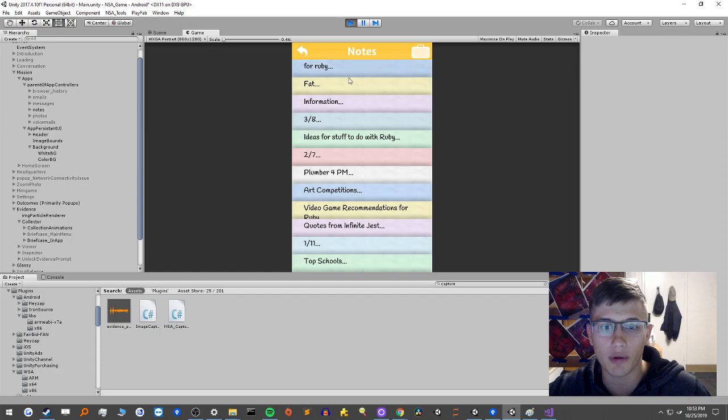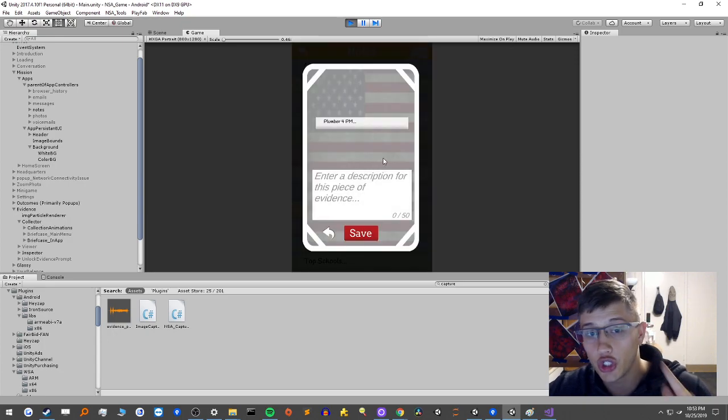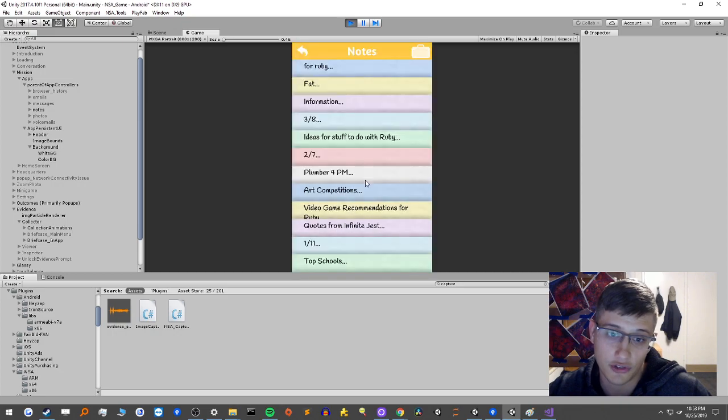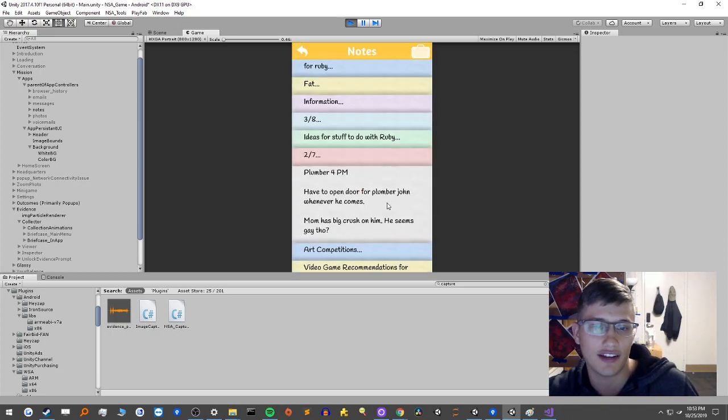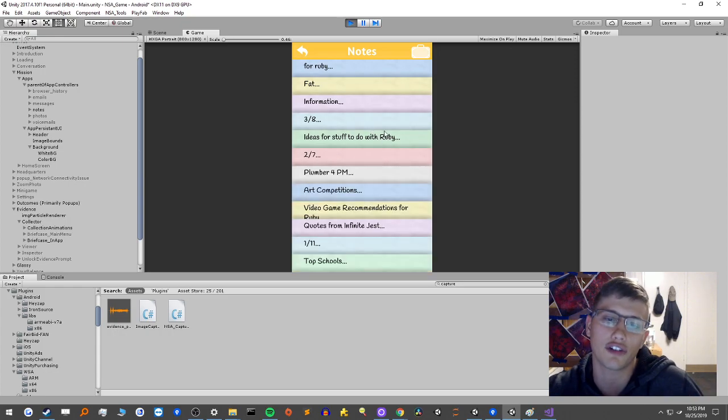If there were multiple notes here, I wanted the user to be able to drag the briefcase onto just the note that says plumber 4 p.m. and then just that would be submitted as evidence. So that's very different than capturing the whole screen. And if I capture the whole screen here, it wouldn't be clear to the user which piece of evidence they were going for. So there's a lot more going on under the hood for this implementation. However, if the easy way works for you, then just go with that method.